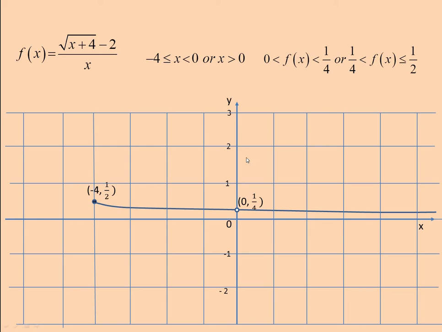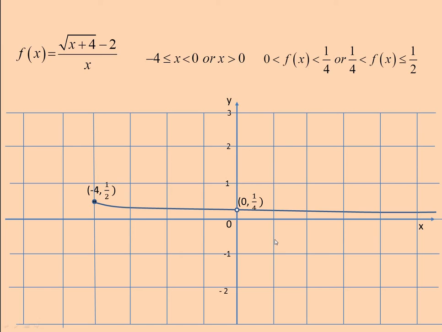Coming to the range on this side, f of x should be greater than 1 by 4. You see, go this side. 1 by 4 is the y value. So the y value, this side I am concentrating, should be greater than 1 by 4, and it can go up to 1 by 2, equal to 1 by 2, but should not be equal to 1 by 4, because at x equal to 0 the function is not defined. So you can see there is a discontinuity in the function when x is 0. Of course, the limit exists, but the function is not defined when x is equal to 0.